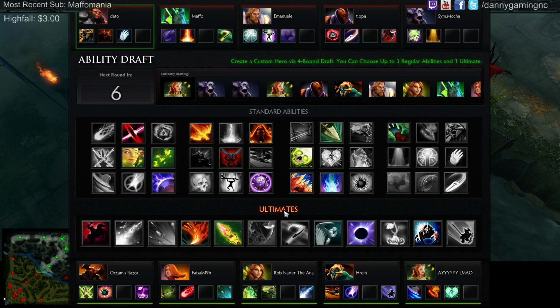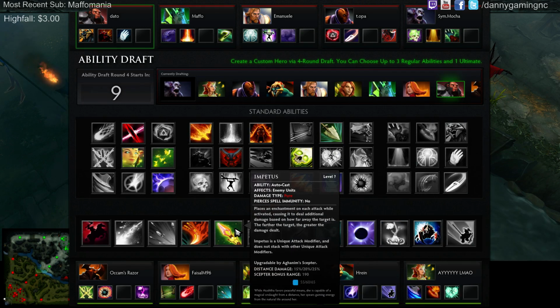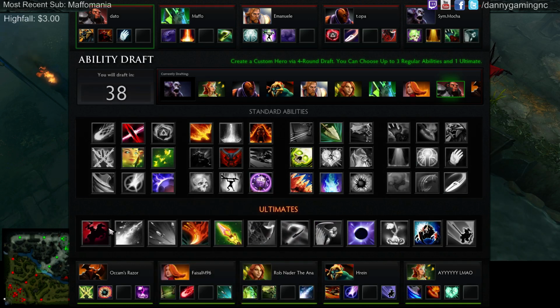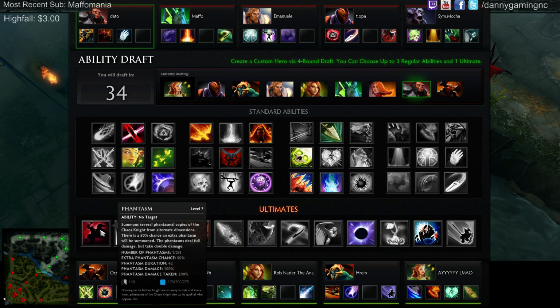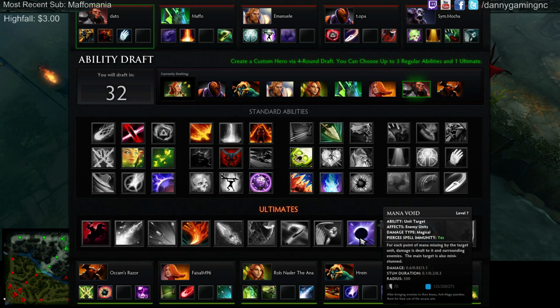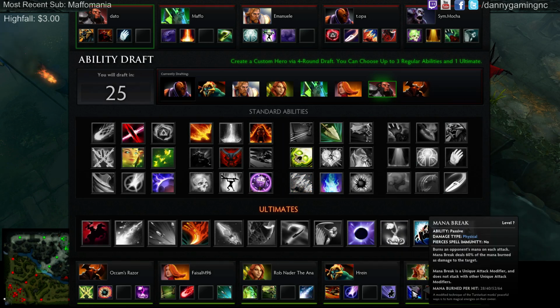What's my ultimate though? This one would be great. This one would be not bad, but I'm gonna run out of mana. Axe doesn't have much mana. This one is not bad actually. Mana Void, I don't have the passive. Mana break.